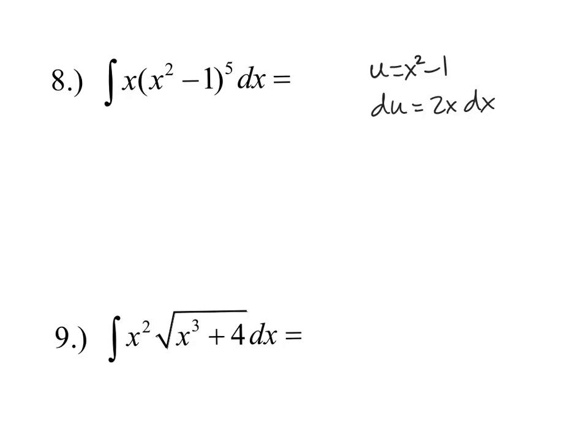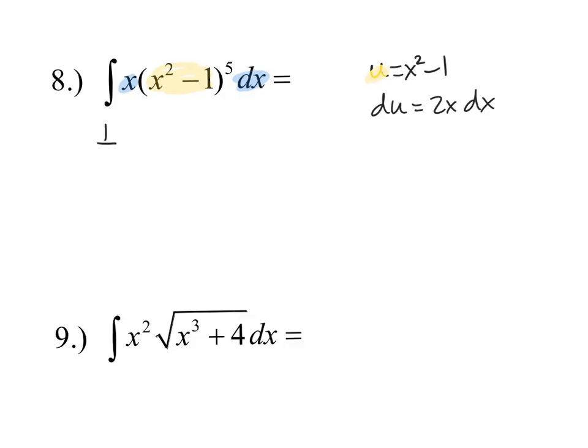So now we will rewrite the integral in terms of u. So the first thing we want to note is that this x squared minus 1 can be replaced with u. And then the x dx we can replace with du, except that du is 2 times too big, okay? So we could replace x dx with du, except that we have this factor of 2 that we need to take care of. So the fix for that is we just need to put a 1/2 out in front of the integral, and that will balance things out.